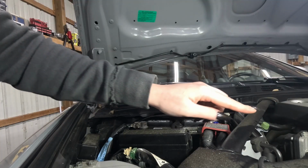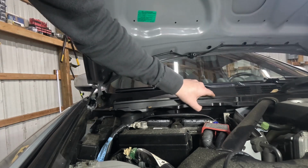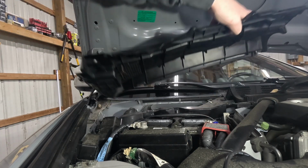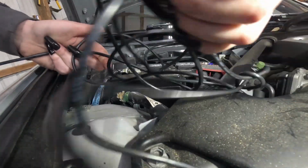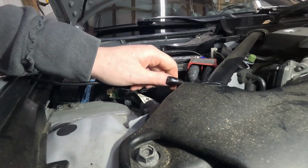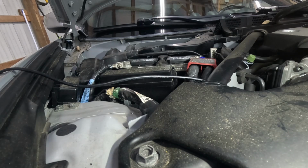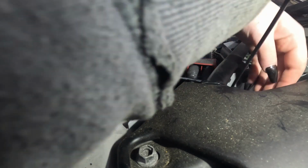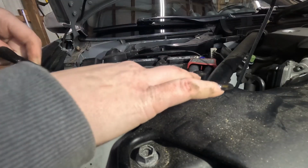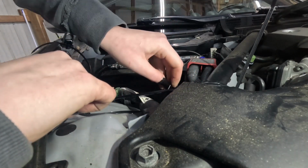All right, for me to run this cord through to the dash, I have to take this part off. I'm gonna run this under the bar here, through this gap right here where it goes to the terminal. And I'm gonna zip tie it up here. All right, and then I'm gonna zip tie it here. I'm a big fan of zip ties, in case you haven't noticed.